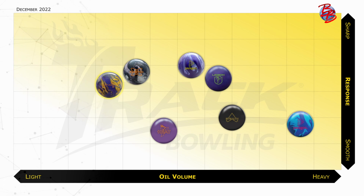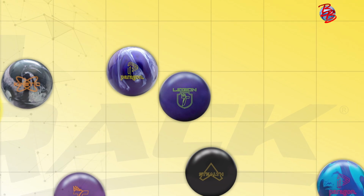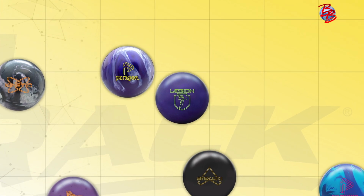stick in the solid category, then the Track Legion Solid is a perfect option for you. It obviously is built to handle a similar amount of medium heavy oil volume that the Stealth is built to handle, although it gets through the lane just a little bit better with a sharper change of direction at the back of the lane. This is going to be a little more suited to open up some of those easier conditions for you. If you're bowling on something that has a little more extreme wet dry and has a big puddle in the middle, the control of the Stealth might be your bet.